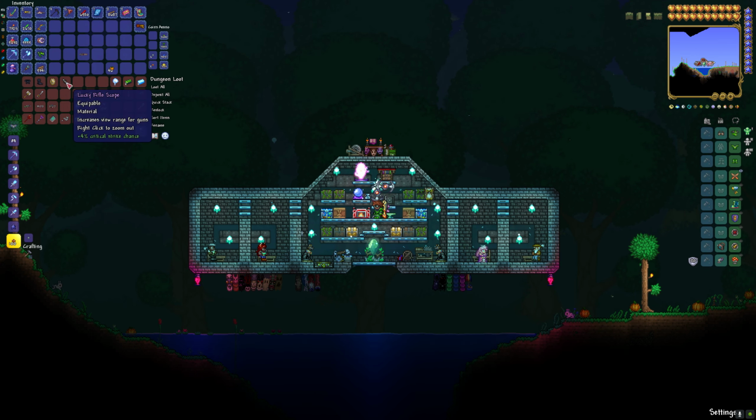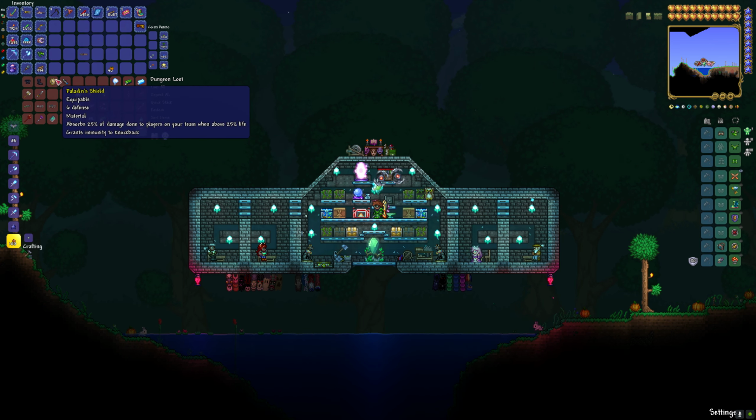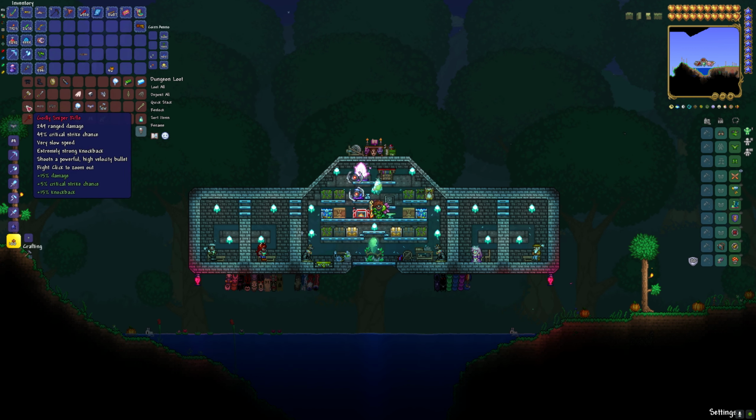All right, so you can see a lot of these, pretty much all of them say material. These are the accessory drops. Then you've got, this drops off the paladin. This is a really powerful, kind of like a boomerang type weapon, but it's really, really good. And a key brand. I just happened to get a legendary version. Pretty nice sword. Then you've got your ranged.